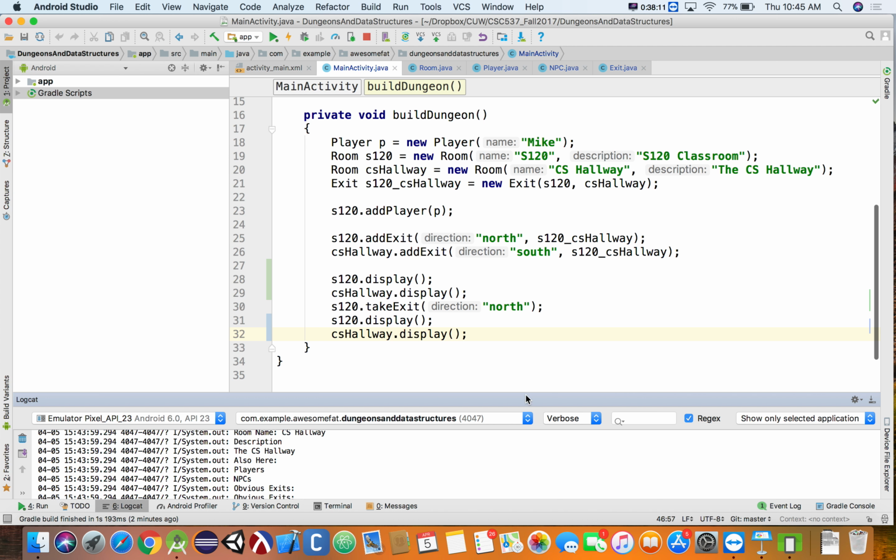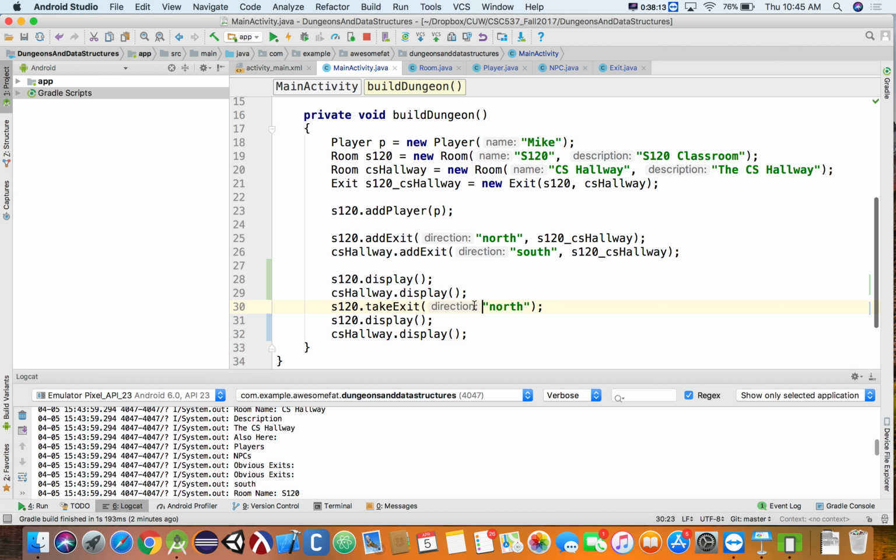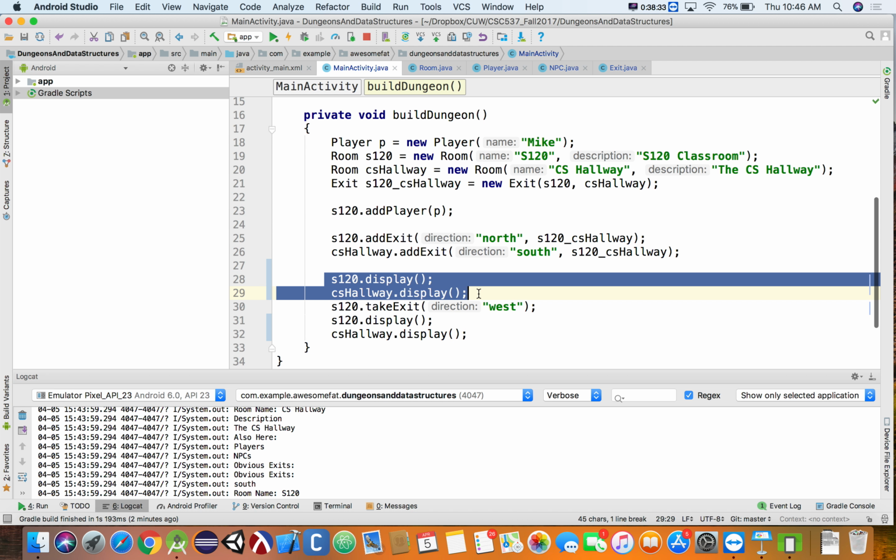All right, so now if we want to go ahead, we can test this again. Actually, let's test a failed one. So let's try to take the exit to the west. There is no exit here to the west, so that's going to fail. We'll never actually take the exit, so the state of the room should remain the same.